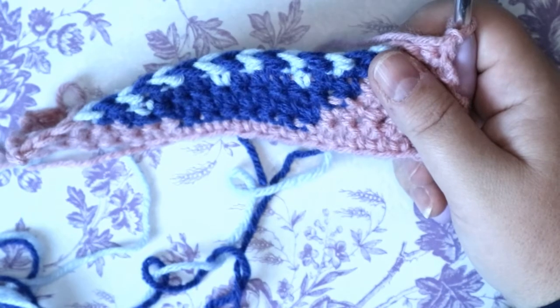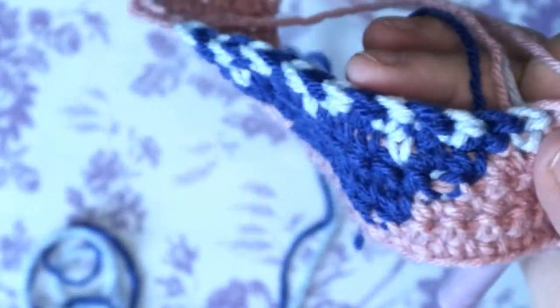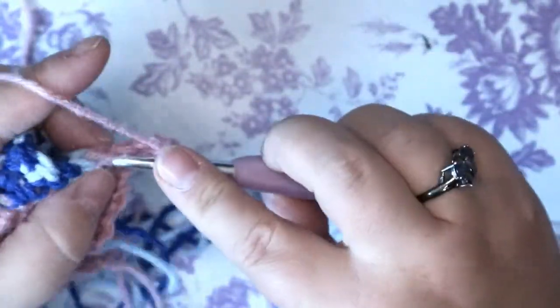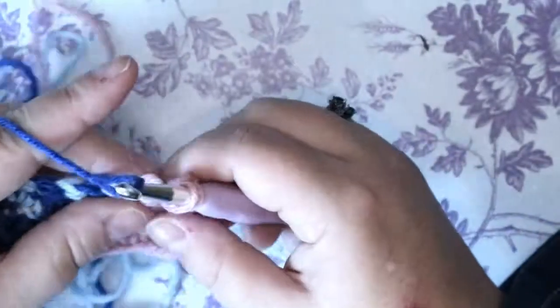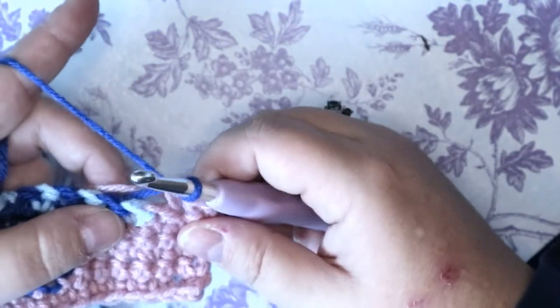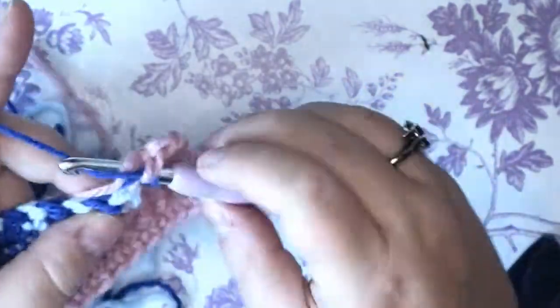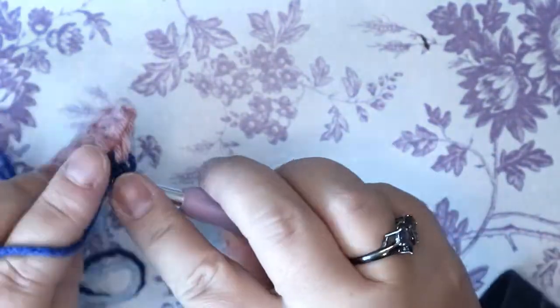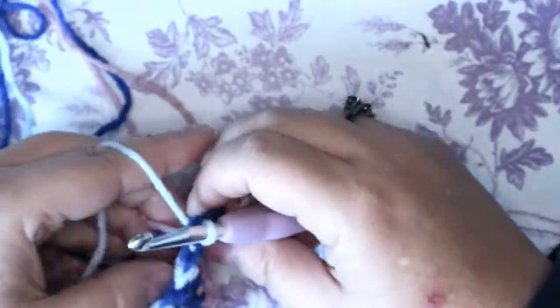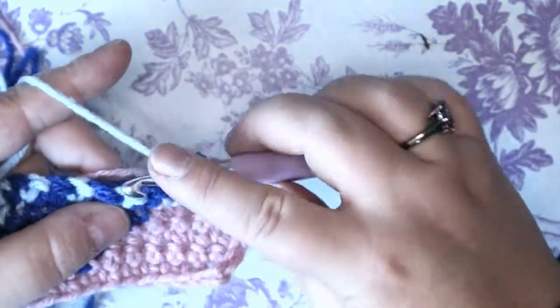So this one's long, but not quite as long. So, if you feel the need to untwist your blue, you might have to, or whatever color you're using. So this one is going to be 2 single crochets. And you're going to finish it with your blue color, your dark blue, which is your color A. With color A, you're going to do two single crochets. You're going to finish that with your color B. Color B is going to be one single crochet.